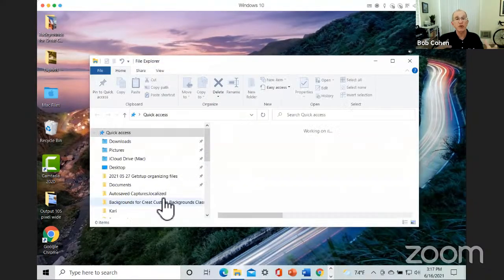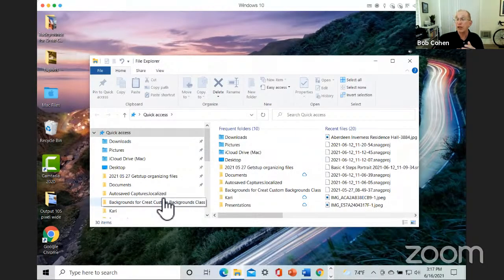If you're ever looking for a file, what Microsoft does now is whenever you're using something, they start to keep things in what they call quick access when you open this up. So you can find things that you've been working with recently.